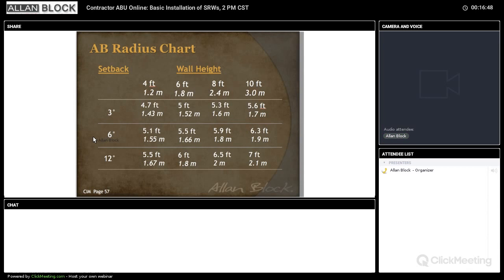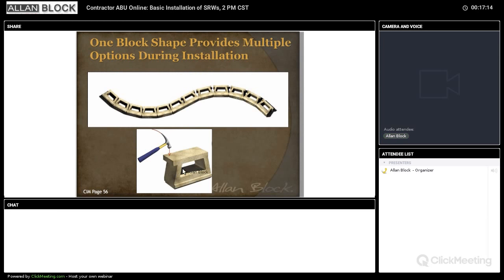The homeowners and the commercial wall installers always try to give themselves a little more room, and the homeowners are going to be hard pressed to know the difference, because they're going to look for a high quality wall, and you want to have a little more slack in your radius when you're building, just to make it easier on yourself. And to facilitate those curves, we knock the wings off. Very simply, you can knock them off just like this. Face the block down, hit the wings downward, and it breaks off really nicely. And then you can fan those webs together. On an inside radius, they're fanning apart. No need to take them off.